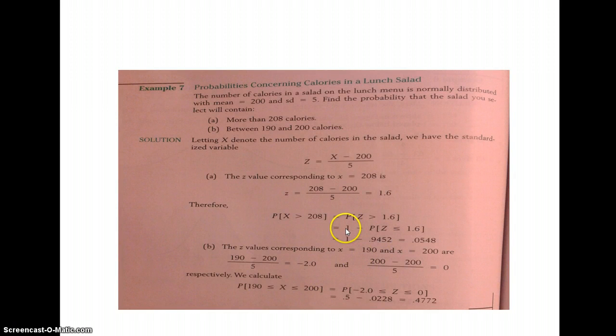So we will take 1 minus. This is, again, on the right side of the area. The probability means the area under the curve to the right side, but the table only tells us the left side. So we can subtract the area of the left side from 1. So 1 minus P of z less than or equal to 1.6. You look into the table, 1.6, and we find the value.